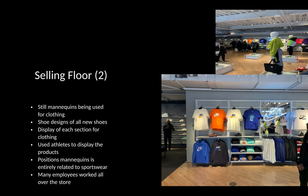Next, I went up to the second floor where there were more of the same products. Upstairs there were more mannequins on display for Nike brand clothing. The colors were much brighter and very different than the lighting downstairs — the lighting was much more detailed. On this floor they had a section of shoes, using very bright lights to highlight brand new shoes, with athletes also displaying the products.